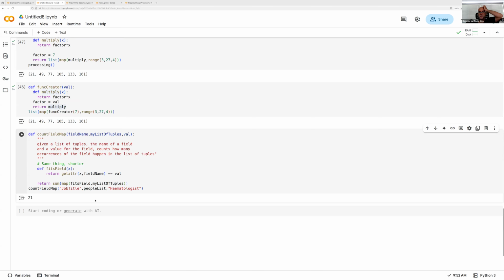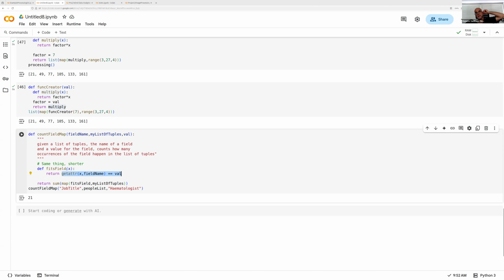Okay, so we have a sum instead of a list here because the previous goal was to do something and put it inside of a list. Here we want to count. So instead of creating a list of anything, we are actually creating an iterable of Boolean values.